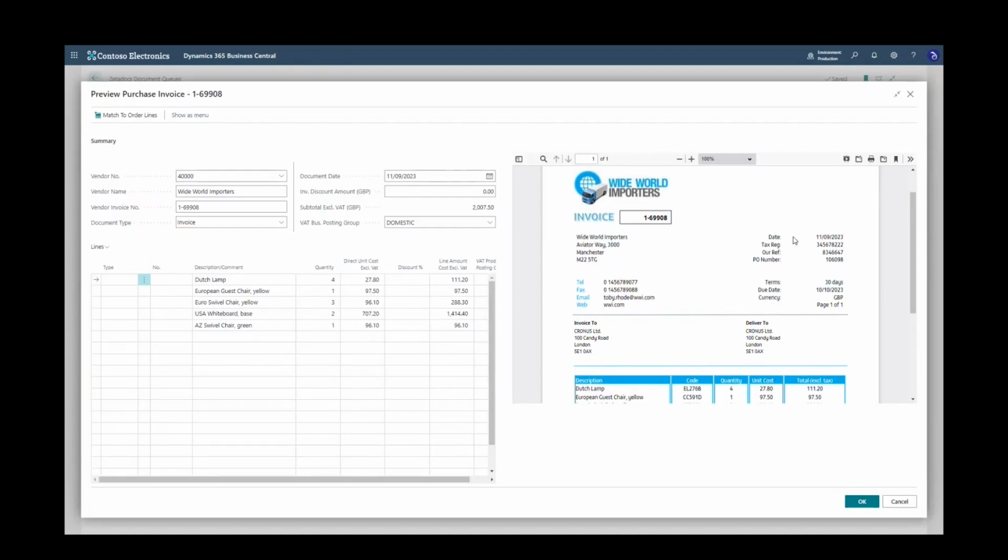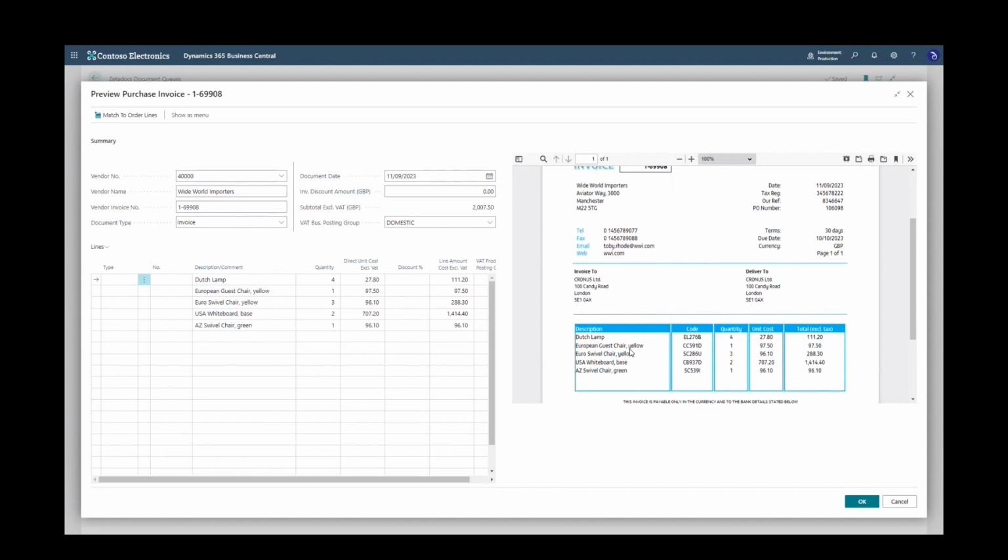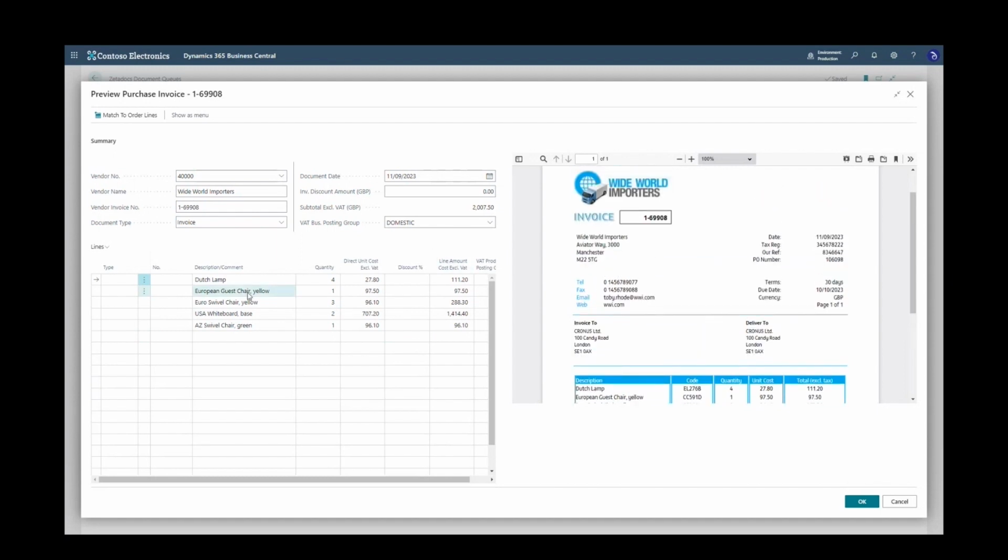Sure. So here on screen again, you see the Zetadocs preview screen where we've got an invoice that's come in from a supplier which is based off a PO. And you can see in this case, we do actually have a PO on the invoice. And again, you've got the preview screen here with the information that's been pulled through. But in this case, we don't need to spend much time on this screen because we want to jump to the stage of matching these lines through to the relevant PO.